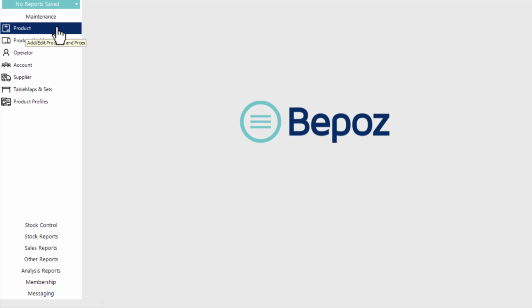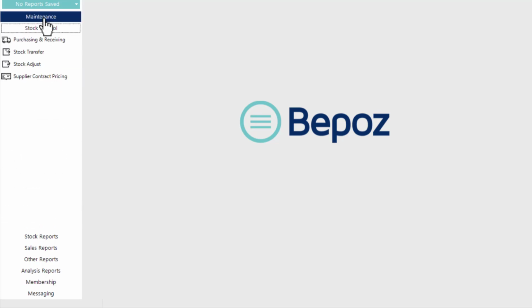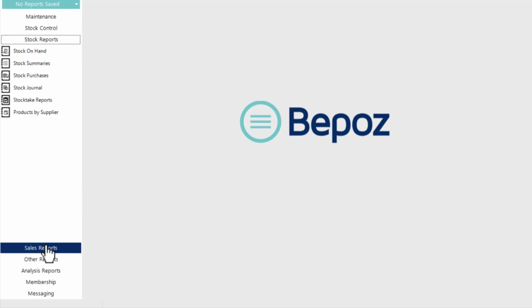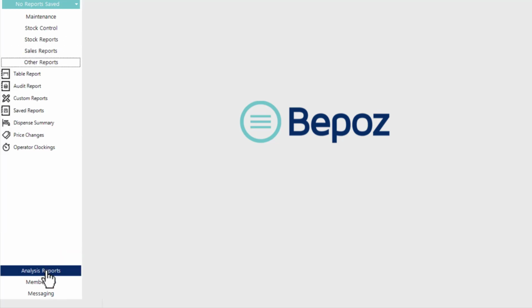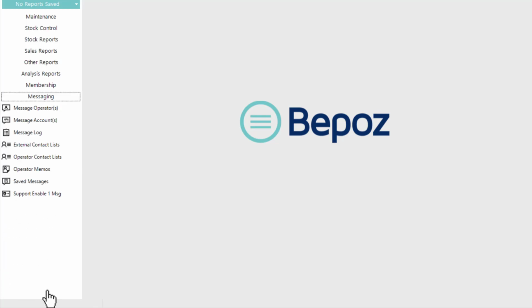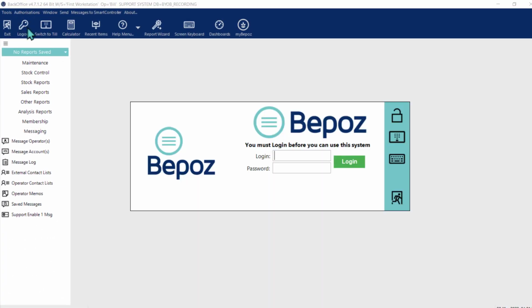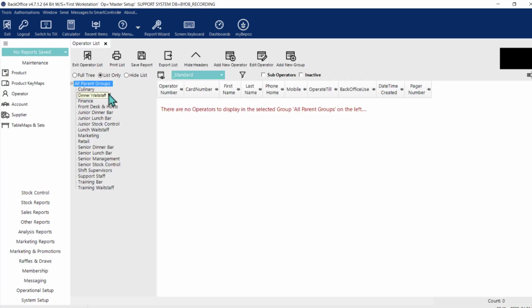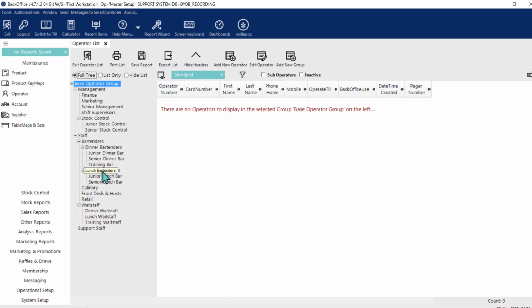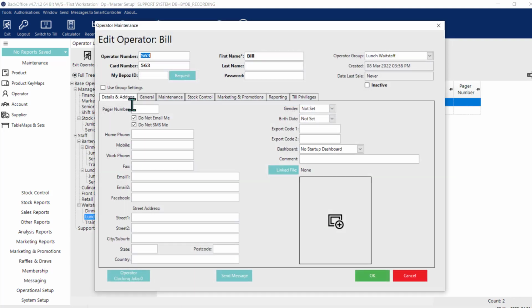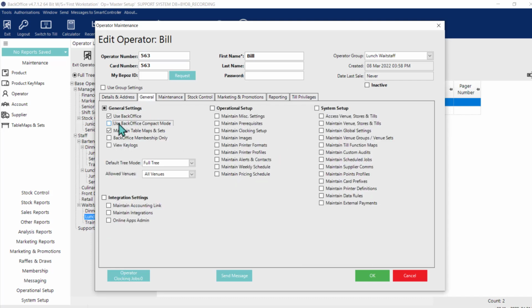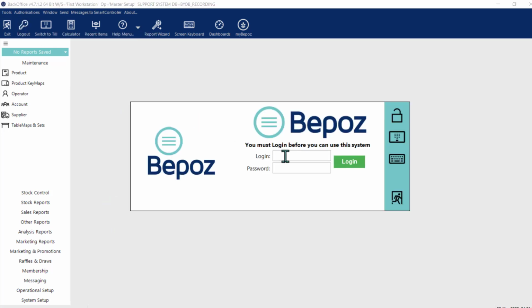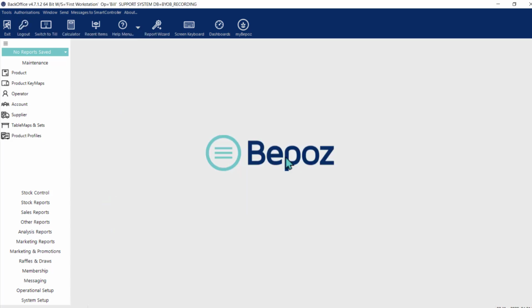And within some of these submenus as well, anything that they would not have privileges turned on for is going to be hidden. Now if we log back out and back in as master setup, if I go back to that operator record, if I can remember, there we go, and we turn compact mode off, log out, back in, cool.